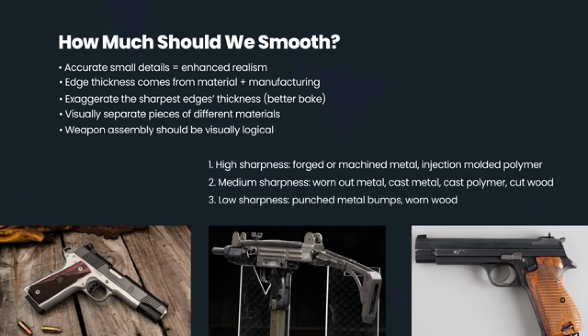The material and manufacturing process affect the final look of every piece and their edges, and we should take both into consideration when modeling to visually separate different pieces from the high poly to the final in-game mesh. Of course, our target being a video game real-time rendering, poly count, pixel, and texture resolution are limiting factors. We will still need to exaggerate the size of our sharpest edges a little bit so the bake holds up better over distance. In this regard, consistency within our mesh is more important than pure realism. We're making video game weapons, so them working well on screen is our primary concern.